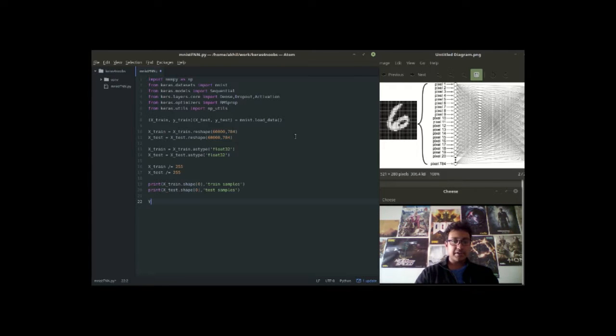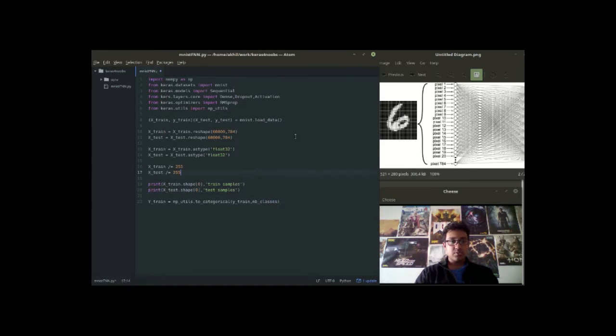Now let's go ahead and reformat the labels. np_utils.to_categorical of y_train, that's a small y_train, comma the number of classes. Let's define a new variable called number of classes.